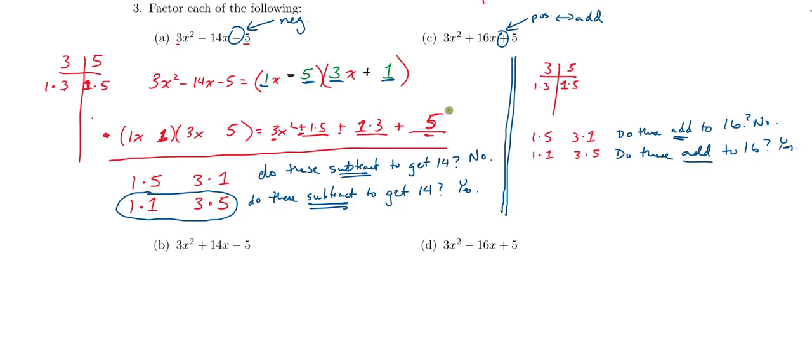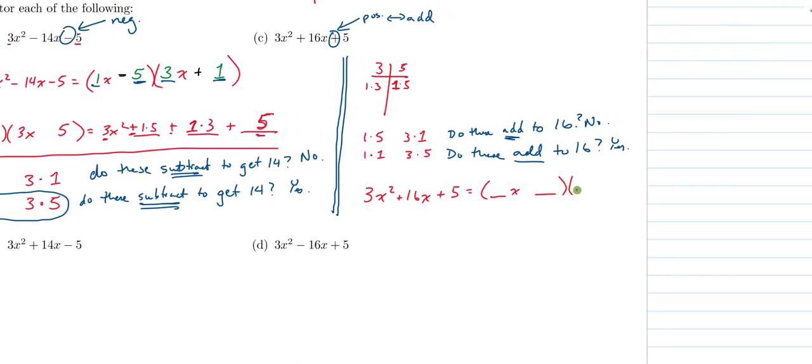So now I'm ready to give the solution. So we had originally 3x squared plus 16x plus 5. And we knew this was going to look like something x blank something, times something x plus or minus something. And we've now determined that what's going in these blanks are these groupings right here. And again, folks, I need you to practice this method. In longer problems, you might have many of these pairs.